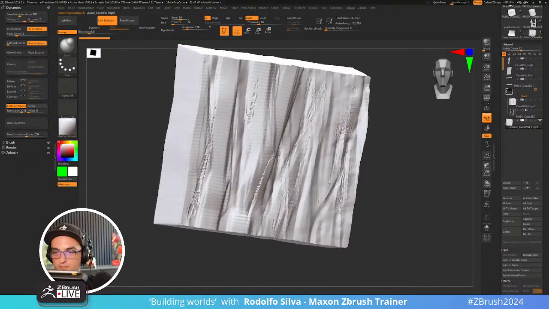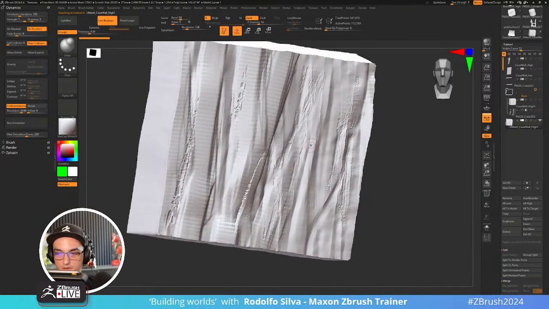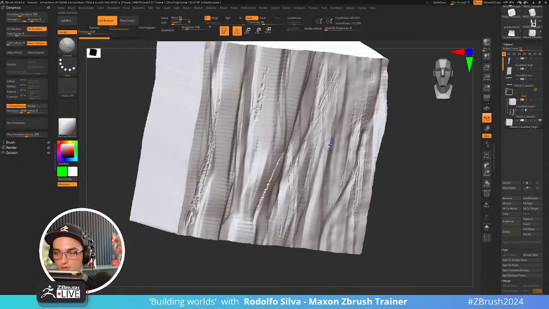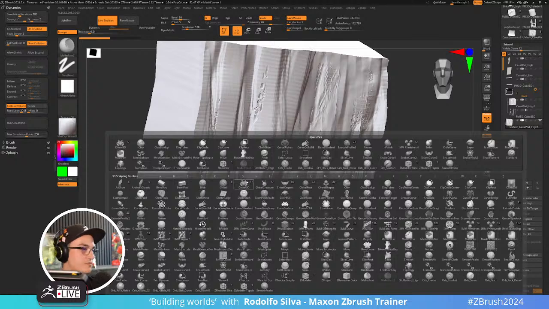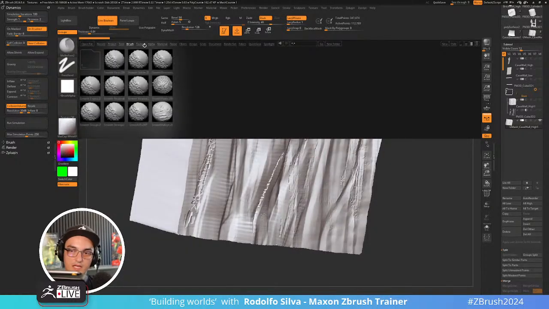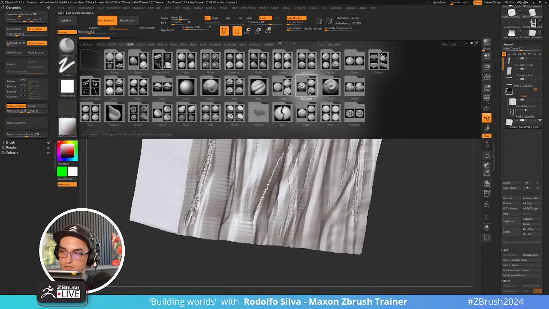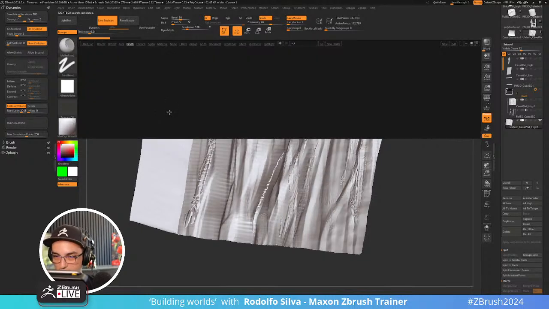So now we got polygroups for this. So what we can do is we can either go to our contrast brush and just do this, or we can start actually sculpting. So if I go and use my mallet fast brush, my mallet fast 2, which I have loaded up on ZBrush, but it's usually up here in the light box. The brush on mallet brushes, where's the mallet brushes? There you go.